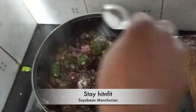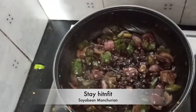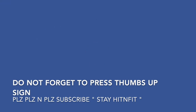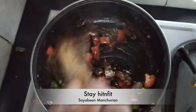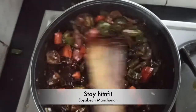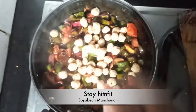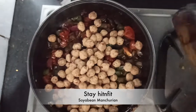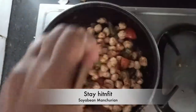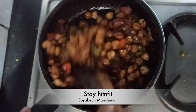Add some salt as per your taste and a little bit of sugar to enhance your flavor. Now we add a tomato. See, look at the color, guys. Now we're going to add soya chunk. And keep stirring. Keep sauteing. The more you saute, the more you love. The more you passion. And enhance your flavor, enhance your taste.